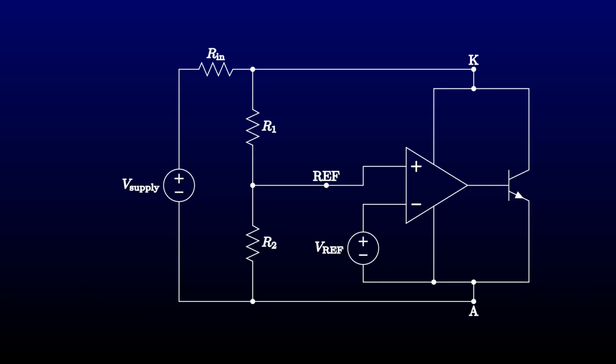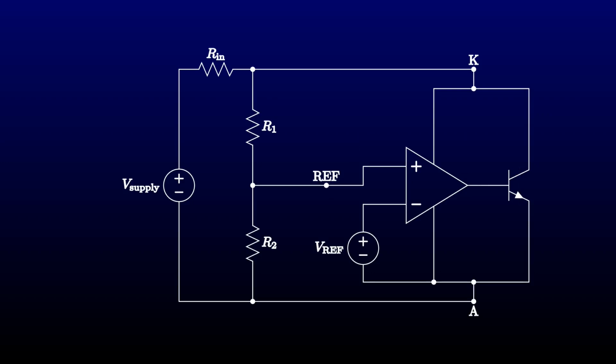But this is one of the odd cases where we get negative feedback through the non-inverting input. If the voltage on the ref pin rises above the reference voltage, then the op-amp's output voltage, which is the transistor's base voltage, will also rise. That will make the transistor pass more current. And the increased current draw will pull down the voltage at the cathode terminal and at the middle of the voltage divider. Obviously, deviations in the opposite direction will propagate the same way. Since any deviation of the ref pin away from the reference voltage causes the op-amp to make a change that pushes the ref pin back in the right direction, we do indeed have negative feedback.